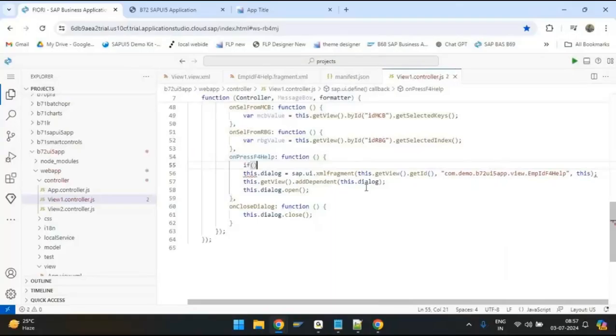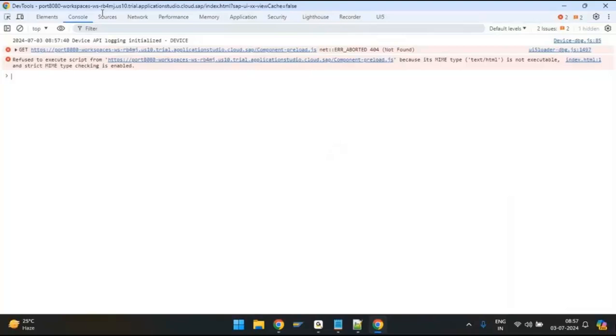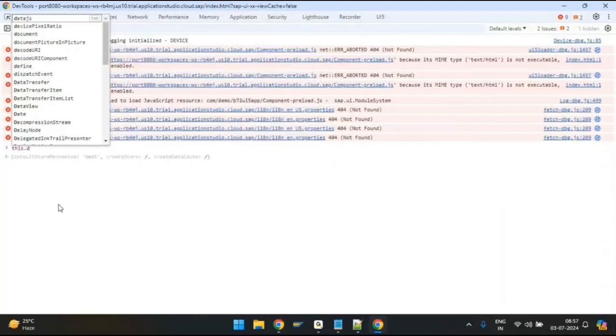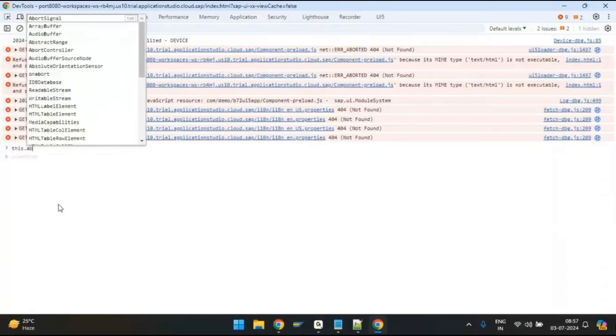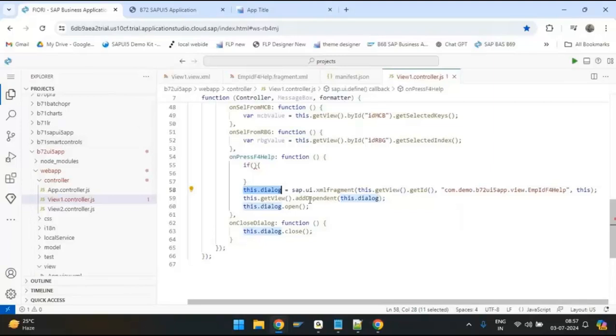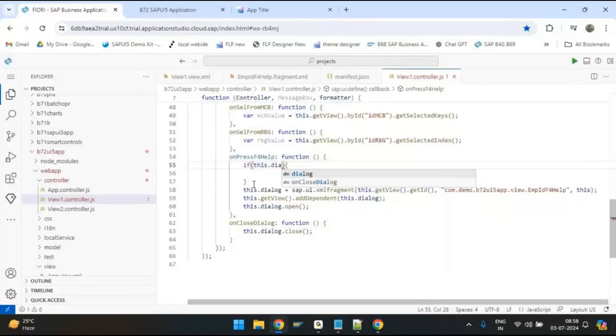If this.dialog. For example, if you declare any variable like this.abcd, it gives undefined. So if this.dialog, it is a variable.